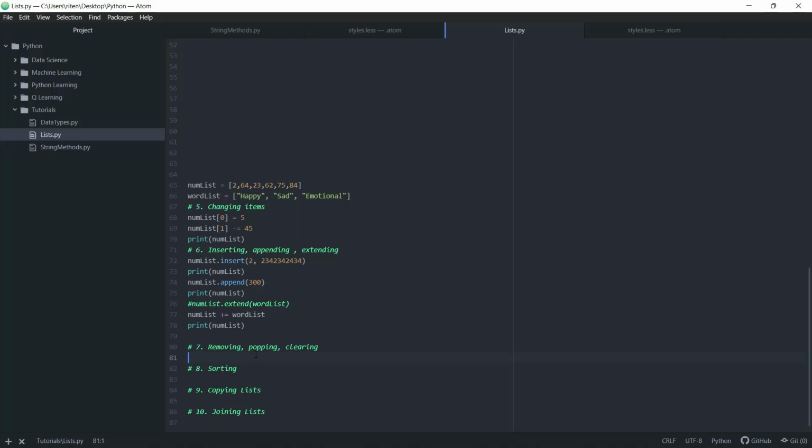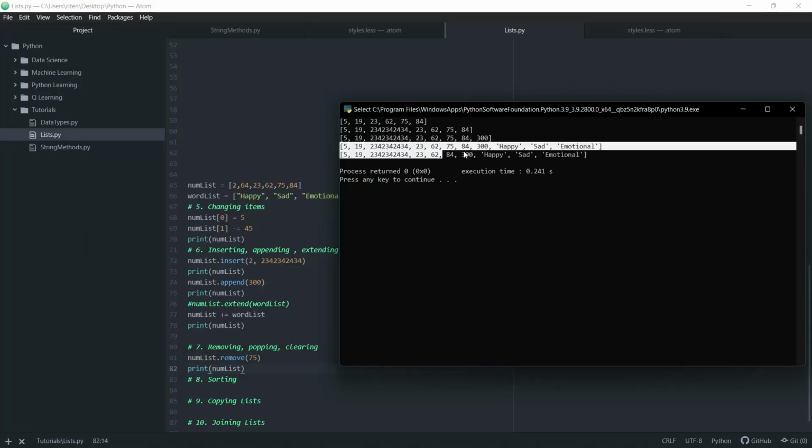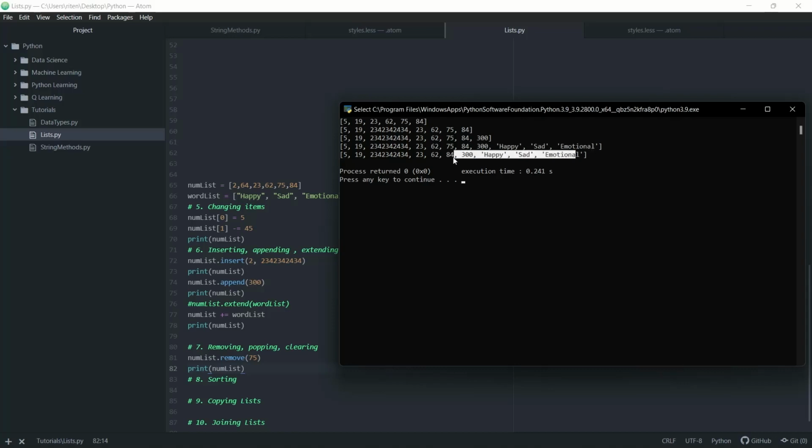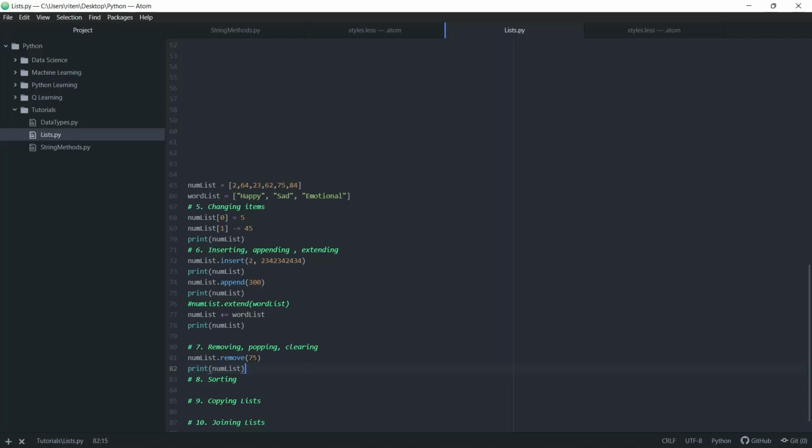Moving on, we can also remove a specified value from the list. So numList dot remove. Now let's say there's a certain number that I don't want in the list, like 75, right? So this will look for the first time 75 pops up, and it will remove that value. So we can see it is the list that we knew, and then we see that the value 75 just isn't there after we remove it, and everything else gets shifted up one index, okay?